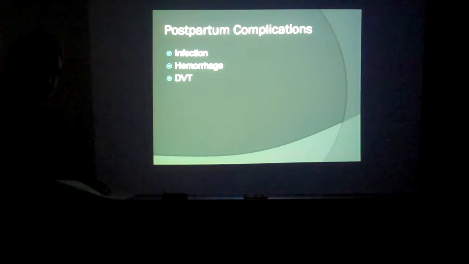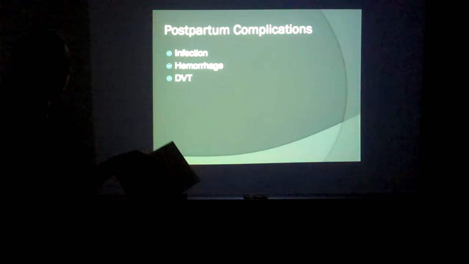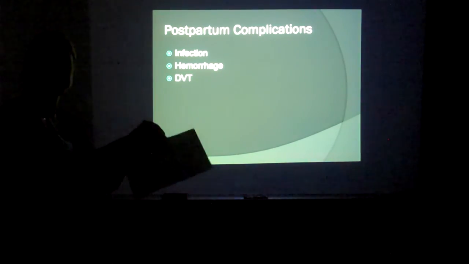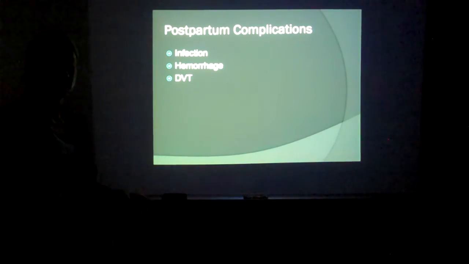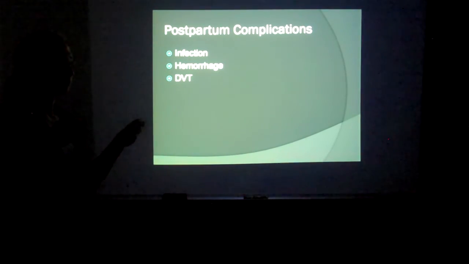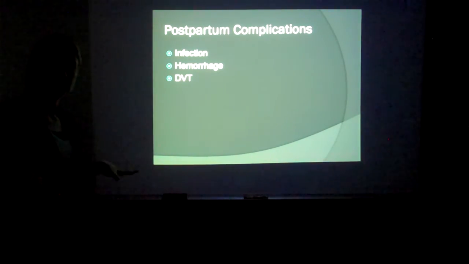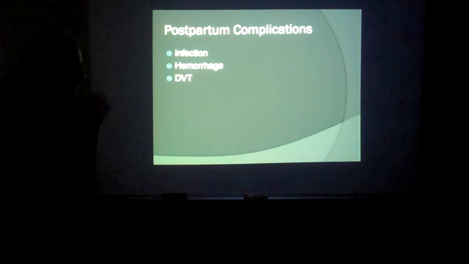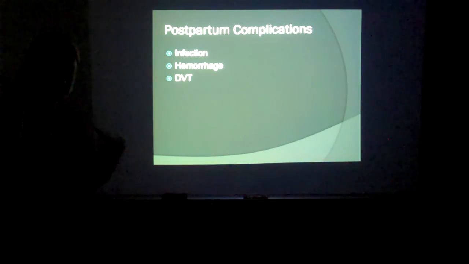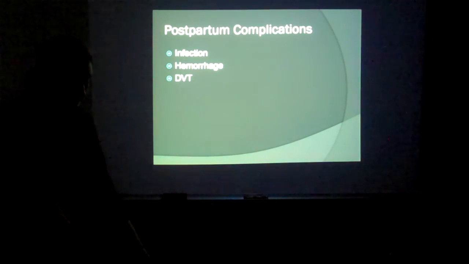DIC, make sure you treat the underlying cause. So the body's platelets are going to rush to the site of injury. So say the mom has an abruption. So mom's platelets that are floating around in her body are all going to rush to that site of the abruption to try to clot off that extensive bleeding. And when they do that, then all the rest of the body are lacking those fibrinogen levels and platelets. So the rest of her body is unable to clot, and she tends to start bleeding out everywhere else.